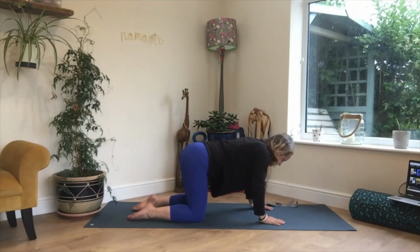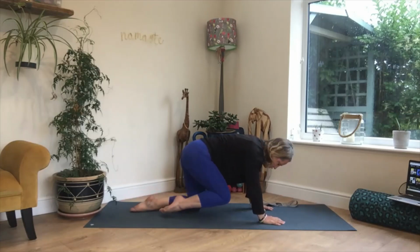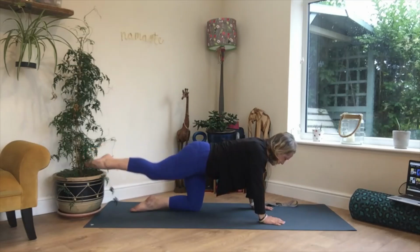Then from there, you're just going to do the same thing. We're going to lift the legs. So we're not going to sweep the legs forward and back. You're going to draw your knee in towards your chest and then take your leg long. So I want you to just check it.